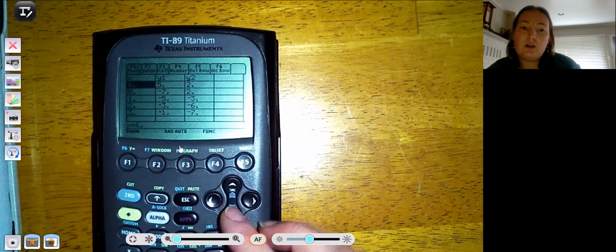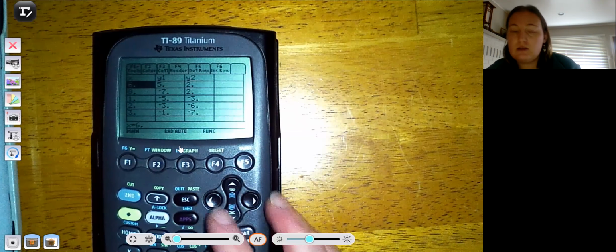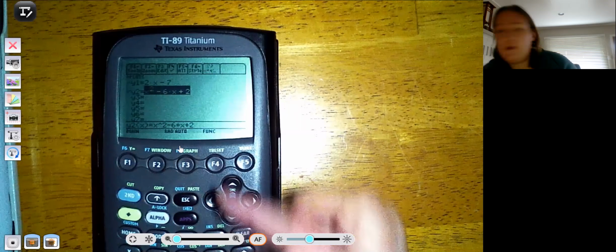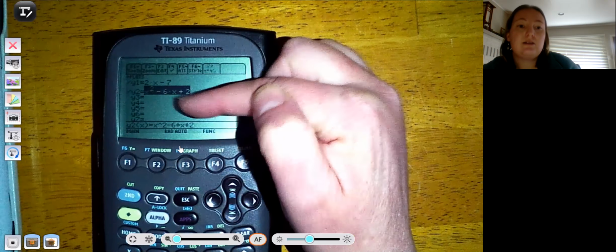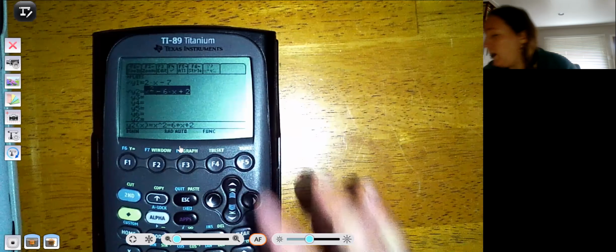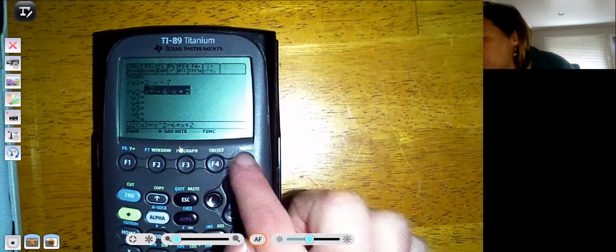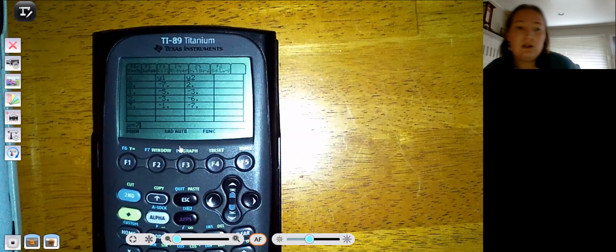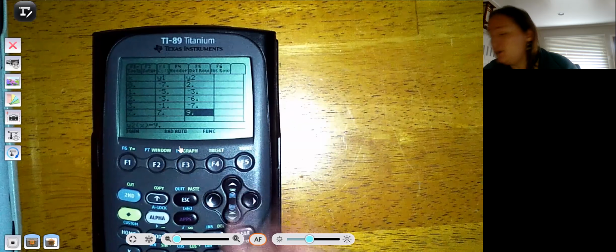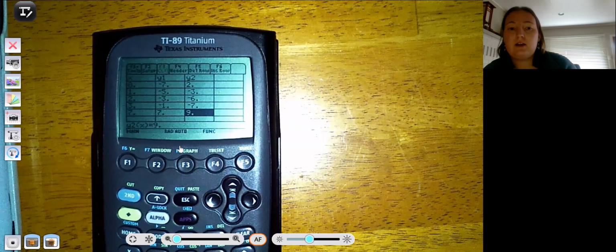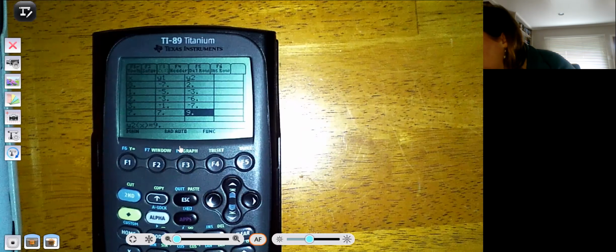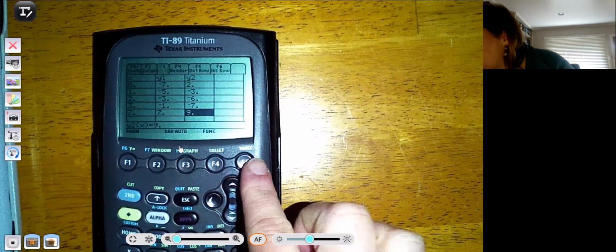So this allows you also to evaluate at certain things. Let's say you wanted to know what this is when X is 7. Well, then you can look at the Y2 part of your table and just go down to 7 or type in 7, depending on if you're on the auto or the ask. So then the Y2 value, when you plug in 7 into that parabola, the Y value is 9. I believe that's pretty much this.